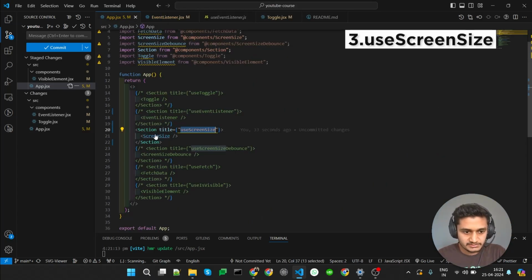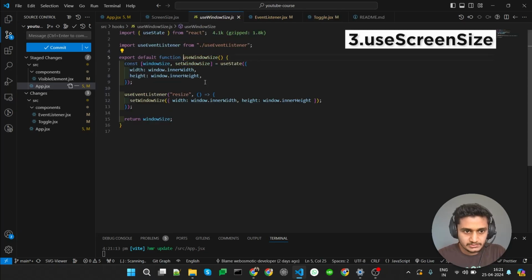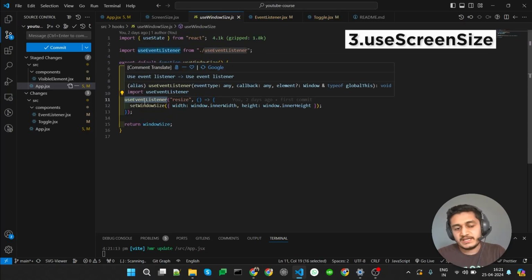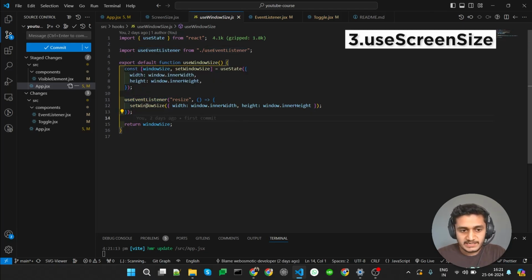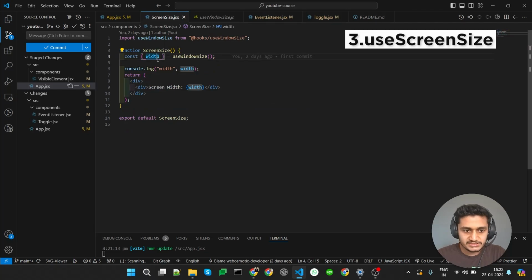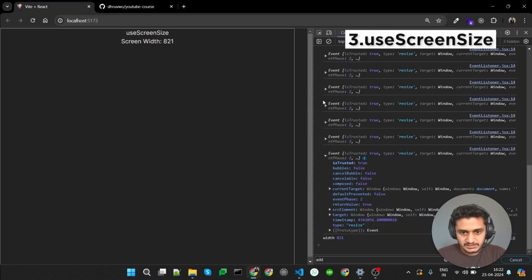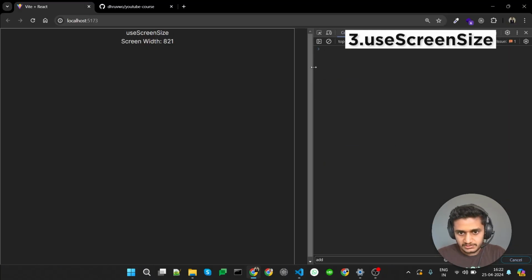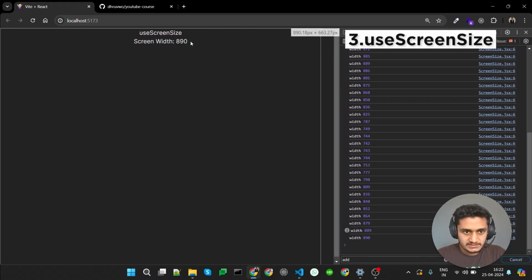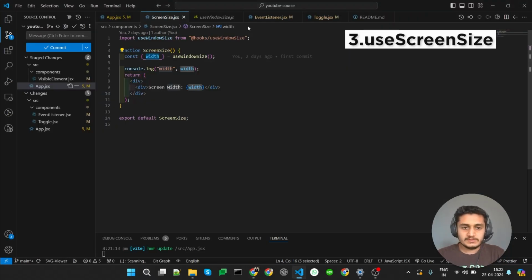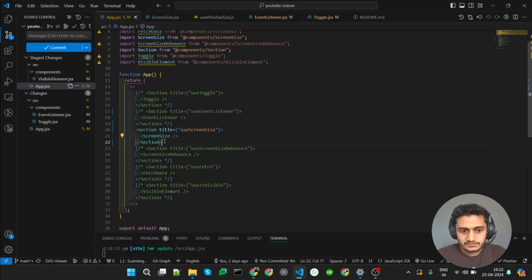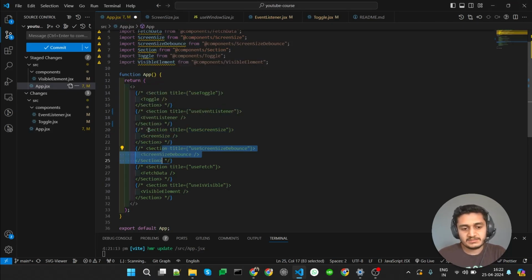Now let's see how it works. This is the code. As you can see, I have used useEventListener, which is the last custom hook I have created, and I'm listening to this event and just updating the value. And based on that, I will get height and width here. From that, I am reading width and printing that. So let's see. Let's clear this out. So as you can see, this width is changing. Now, this is also very useful in the case where you have to manage something responsive.